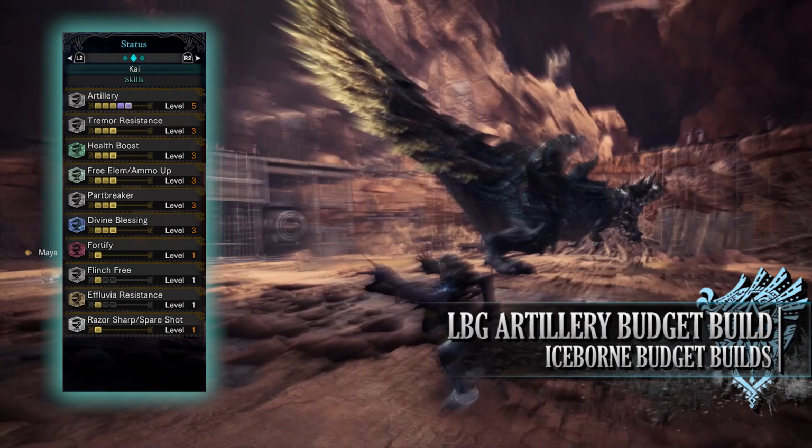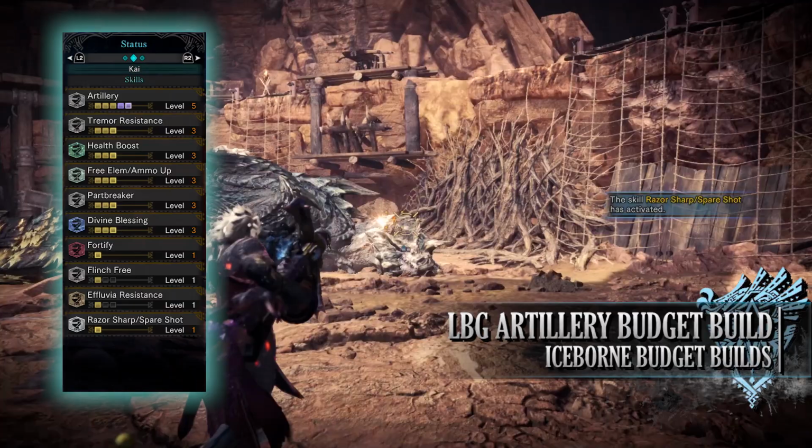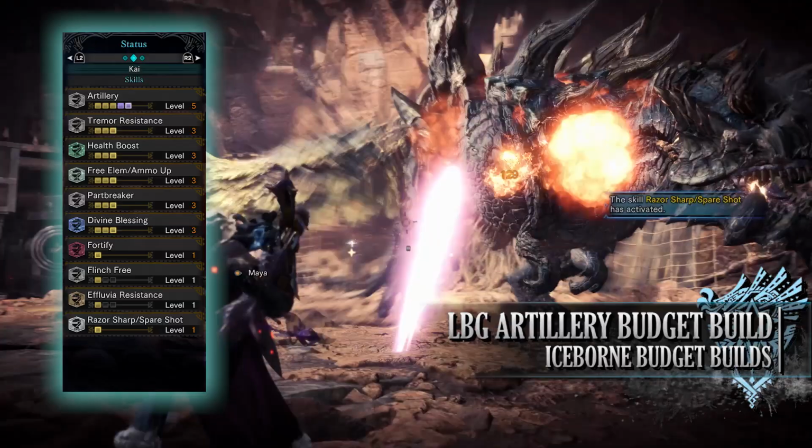You have ammo up level 3, which allows us to increase the clip size of our various ammunitions, and this is needed so we can get sticky ammunition up from 1 bullet in the clip to 2. Anyway, you also have part breaker level 3. This is a byproduct of the jewels. This will allow us to break monster body parts more easily.